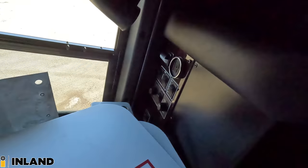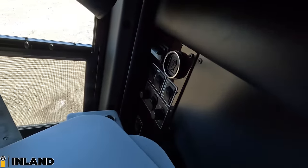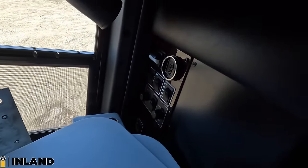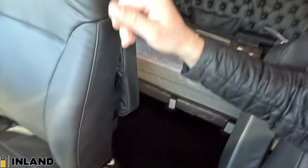Down on the back here, this is where you have your controls for the bunk lights and heaters and so on and so forth. So there you go, carpet all throughout as well. So you've got the nice carpet interior. So let's jump in the other truck and check it out.